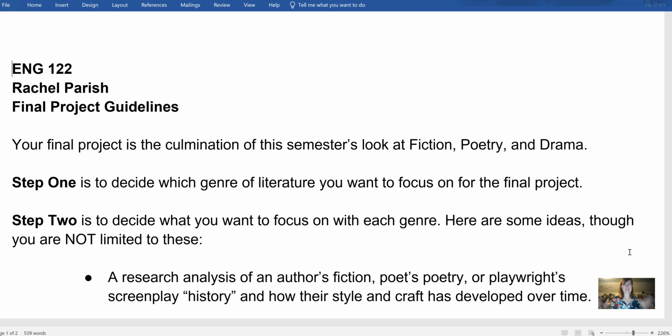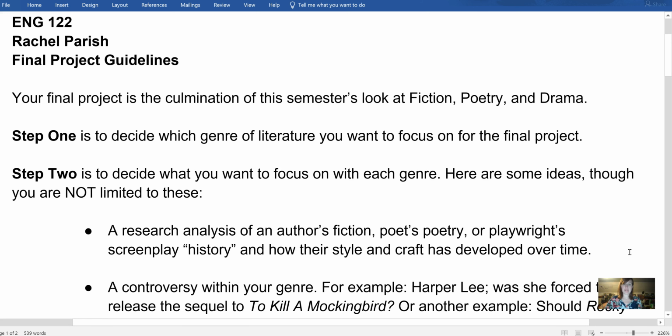This is more of a biography sort of assignment. If you like researching authors and how their work has changed, it does not need to be just a summary of their life. I don't want that. I want to know about their work, how their styles of writing have changed over time, and how people have received it. I just want a big analysis of that person. So if you like that, this could be a good topic for paper number 4.